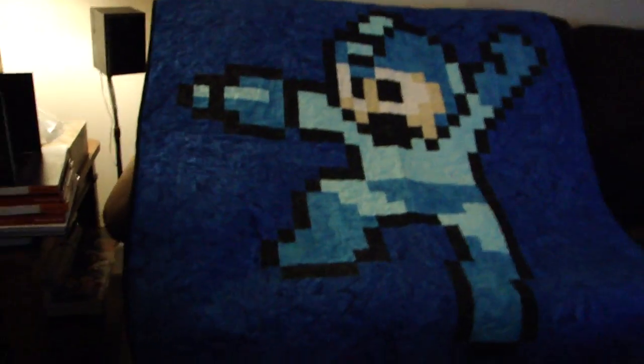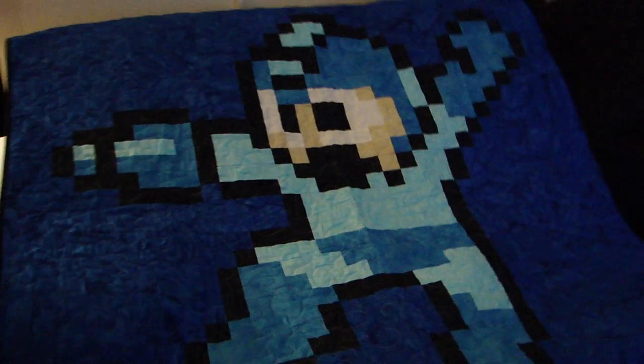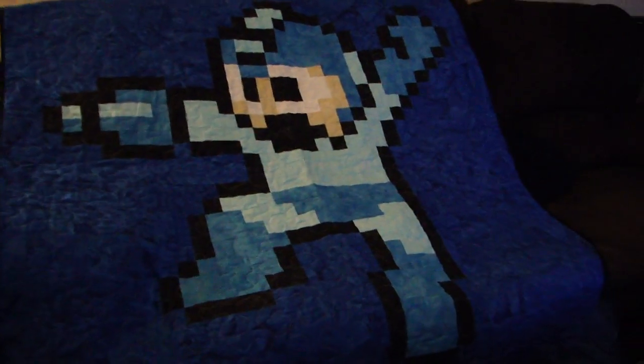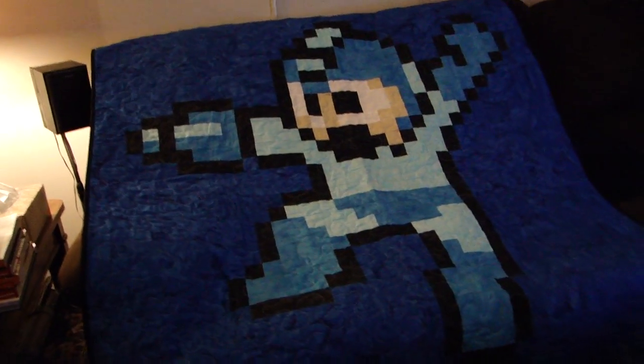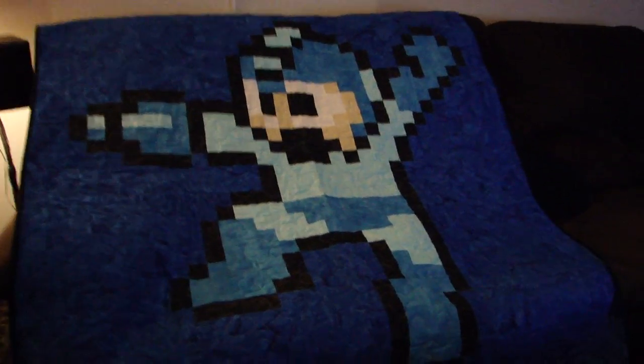And so what we did is basically we went online and we found this sprite. Remember this guy? The guy made out of bead art? Well, he's been on my wall for over a year, and we went online, found that sprite, and said, would it work for a quilt? And yes, it did. And so what I wanted to do is show off. I got some cool gaming quilts from Toni. Her name's Toni Smith. And they took quite a while to make, I'm not going to lie.